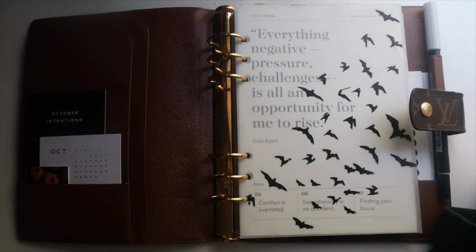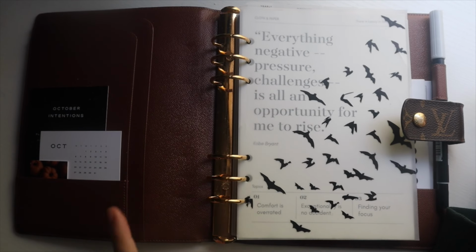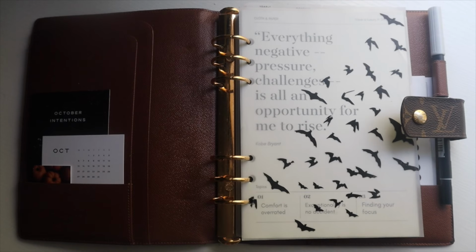I probably will move a few things around in this planner too, just to make it a little bit more simple, because I feel like I just need it to be an hourly. And I might add a work section in here as well as my A6. I'm doing for sure a small work section in my A6, but I think I might do something a little bit more detailed here, since I do like writing notes out in the A5. So I think that might be one of the tabs, and I'll figure that part out. And then of course, do the November flips or setups with you guys. But let's go ahead and jump right in.